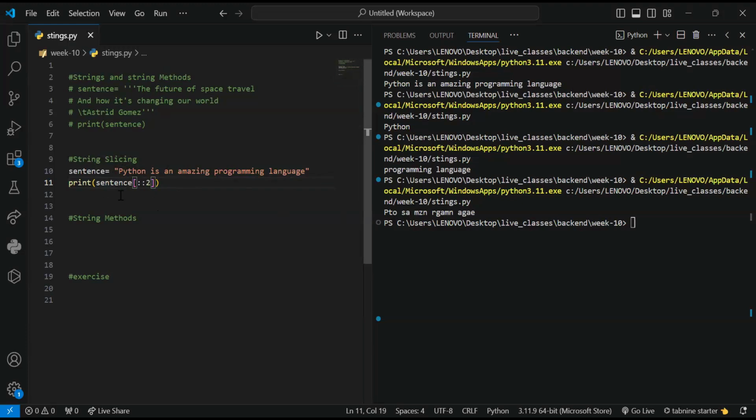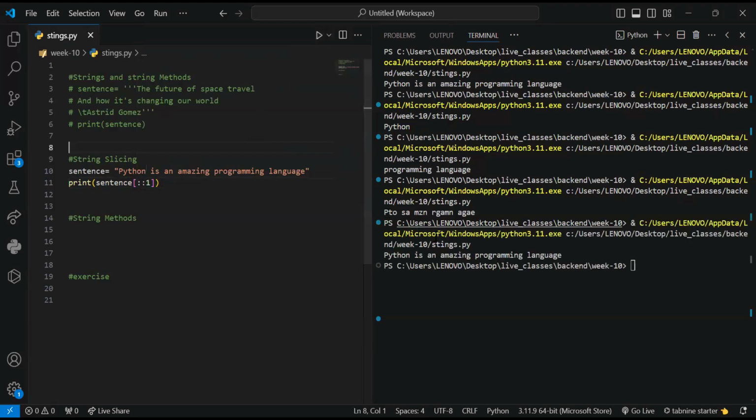And then we can change this as well. We can use 1 instead, and this is just like not specifying anything, because it's going to count every single character, not every second character, every single character in the string. If we run this, we're going to get the same as before, where we have the whole string, which is Python is an amazing programming language. Is this clear enough?